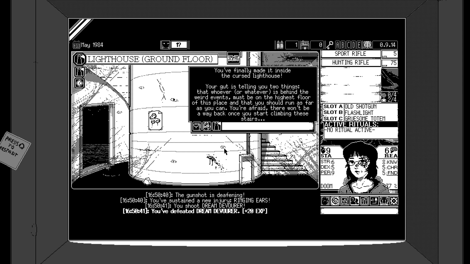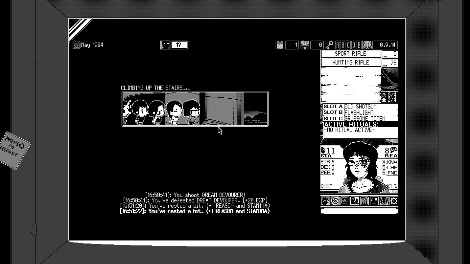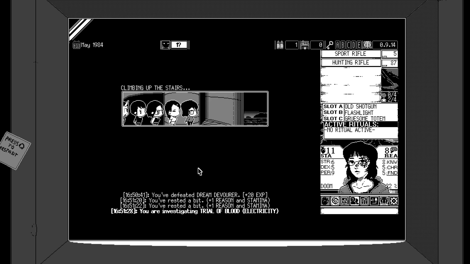Go in. Right, we'll do a little bit of resting. 2 rests. I think that's the best we're going to do. Let's just go for it and hope for the best. Our strength's pretty low though, so this is going to be bad. Grab the metal rods. Good, so we're getting experience points from that.